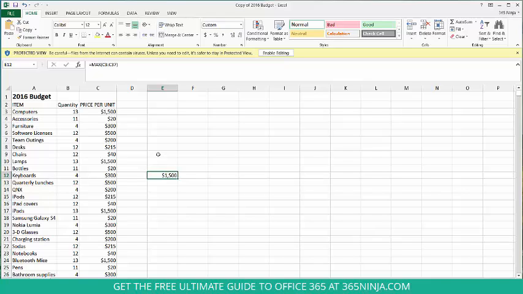Now another way to do this, if you're selecting from a larger list of numbers, is to actually manually type in the cell number. So if it was C3 through C403, I would just have to go in the formula and type that in here.